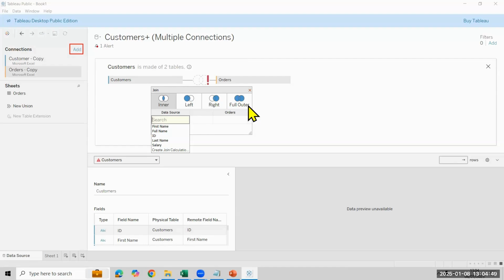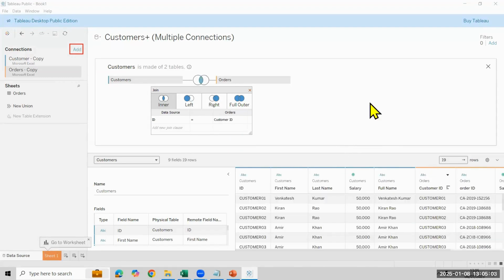Once you have done it, if you click on this exclamation mark, you will get this join. In this join, you select ID, and for orders, you select customer ID, and you will get the connection. It will not join automatically. You have to refer to the column to match. If you have the same column, then only it will do it. But if you don't have a matching column, then you have to do this manually. Clear till here?